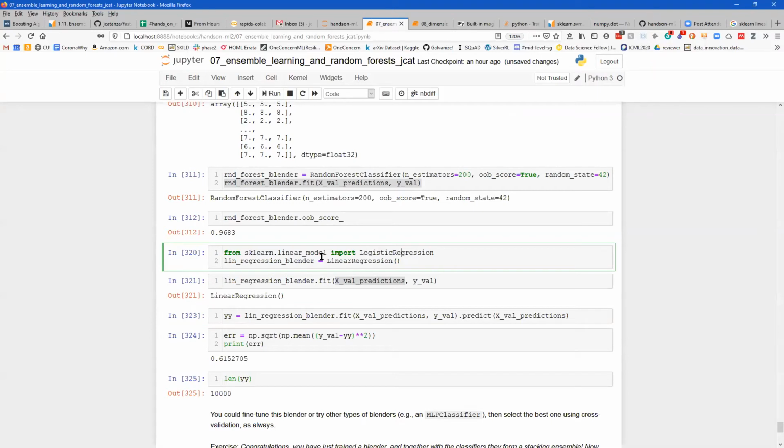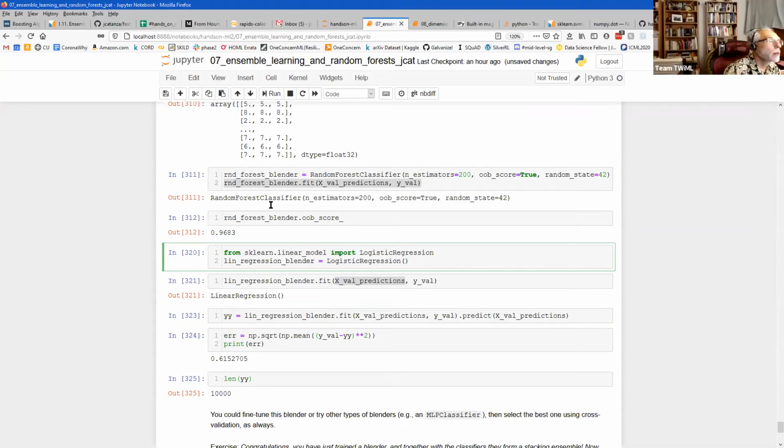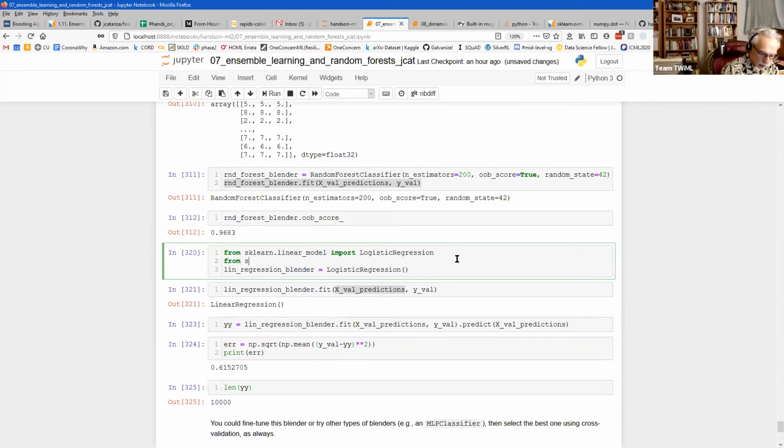Also, I think from sklearn.metrics, you can import accuracy_score. Okay, let's do that. From sklearn.metrics, accuracy_score. That's it, right?